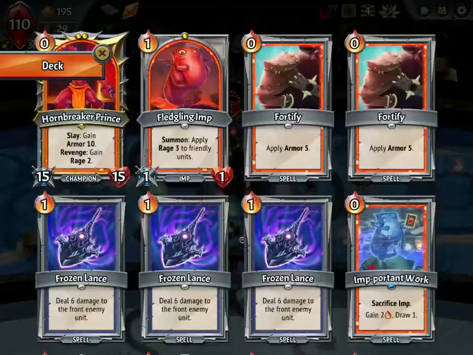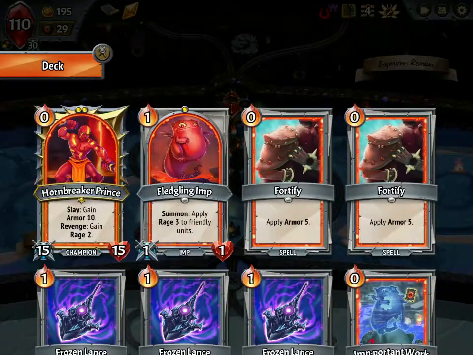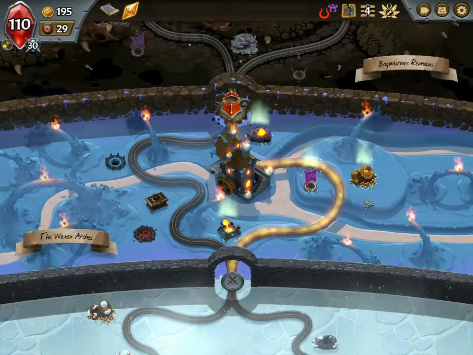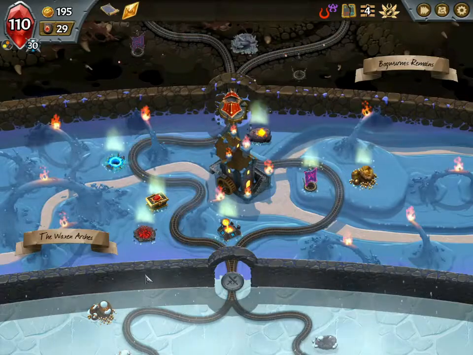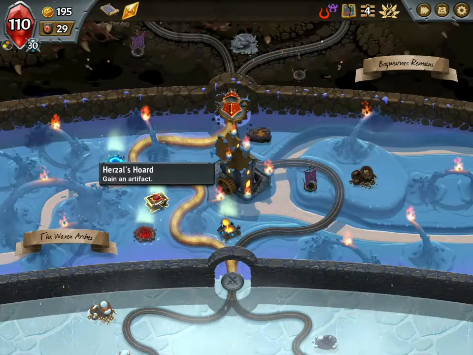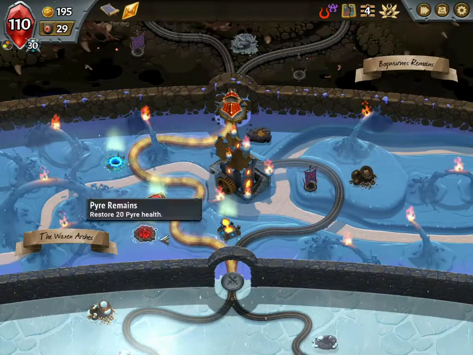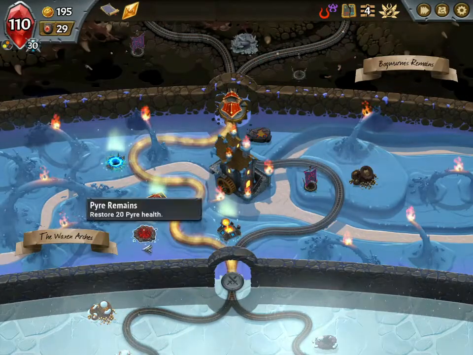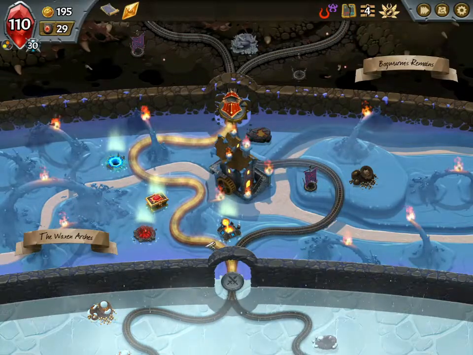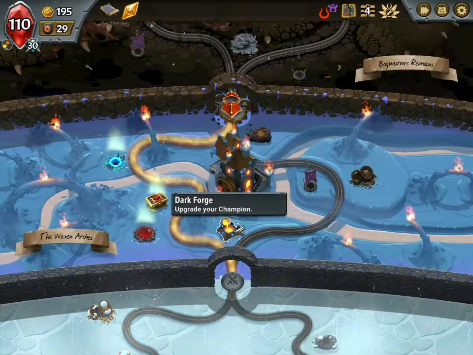So the ability to discard cards for free is actually pretty good. I can pay to do that at the shops, but it costs, I think, 75 gold coins. Also, it has this hoard here, so I'd be able to get another artifact. And if I had taken damage in the last round, this gives me 20 pyre health. So there are definite advantages to going this way. And at the end, I can upgrade my champion.